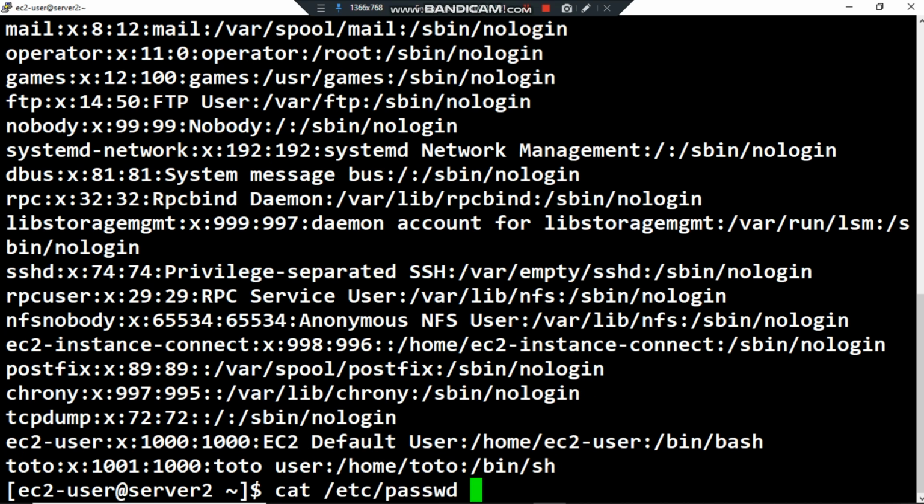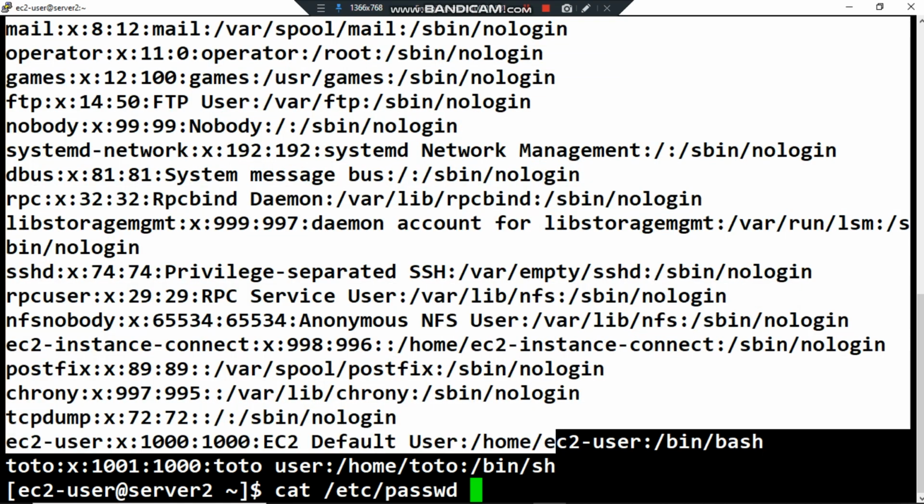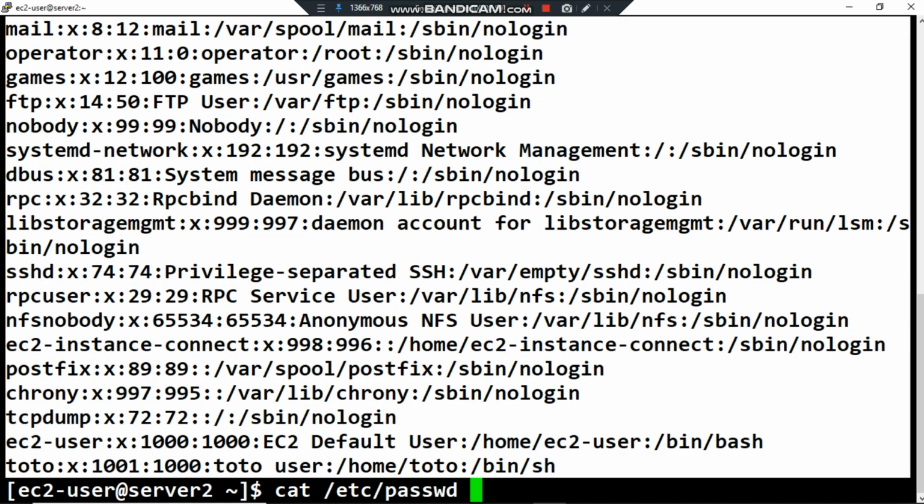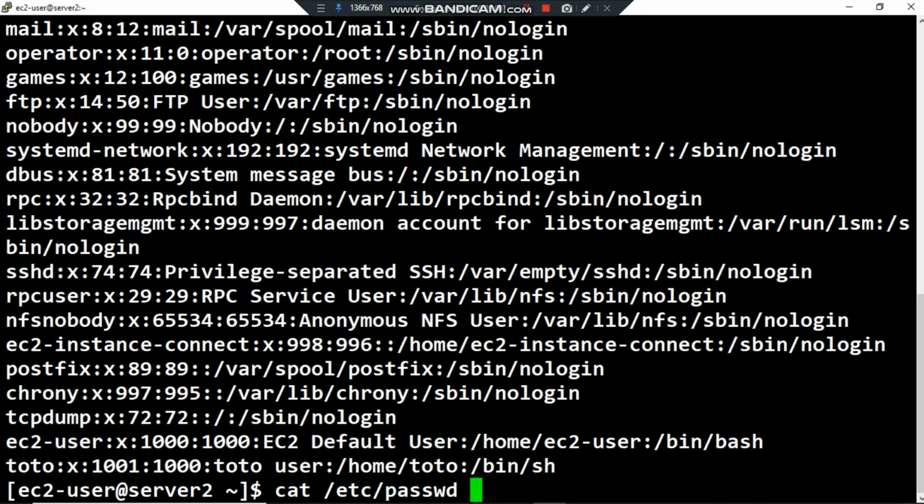What I can do is use all this standard output of command number one and redirect all this result to be used as input for command number two. And command number two will be grep. I want to filter this result, grep ec2-user, like this.